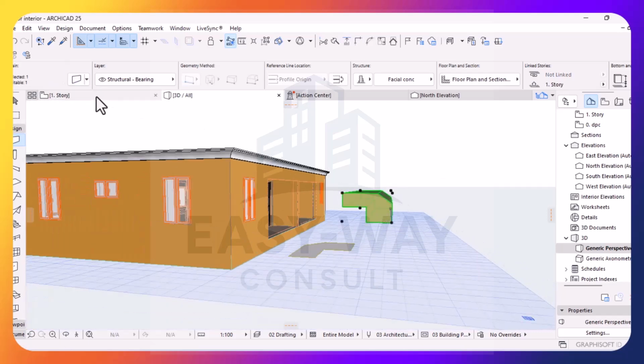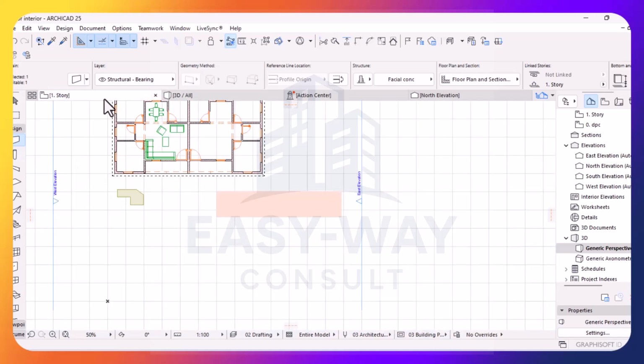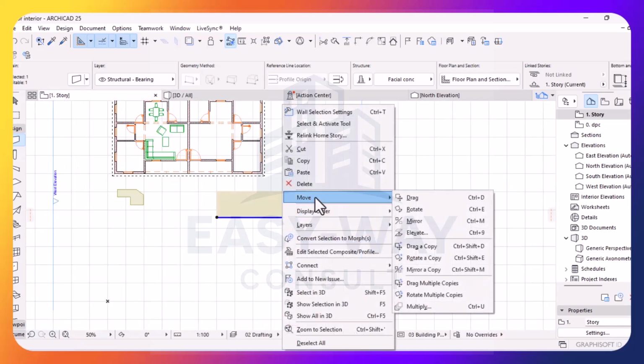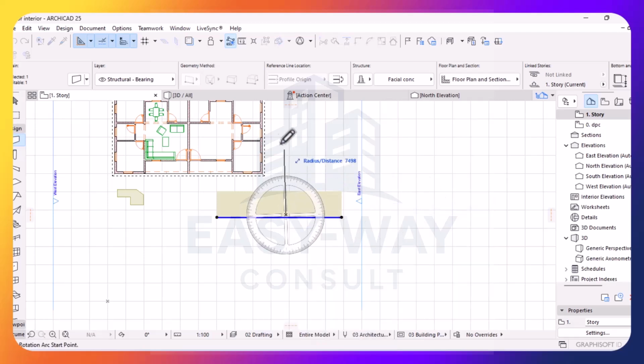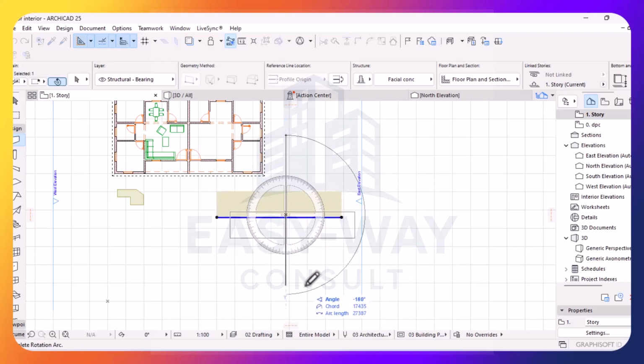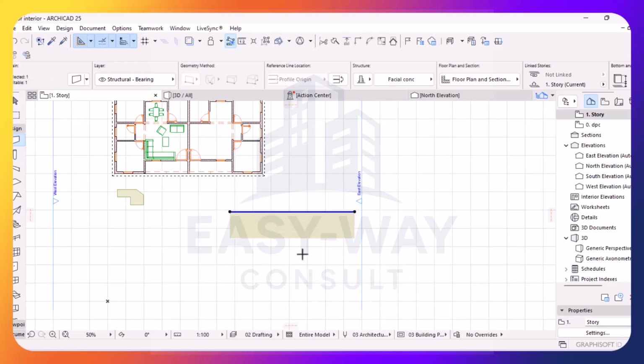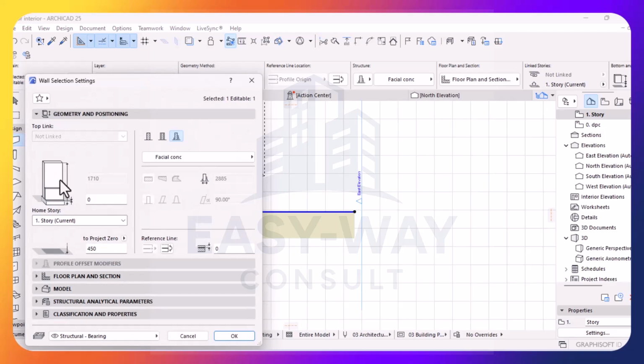You can rotate it. You can take it to 3,000.